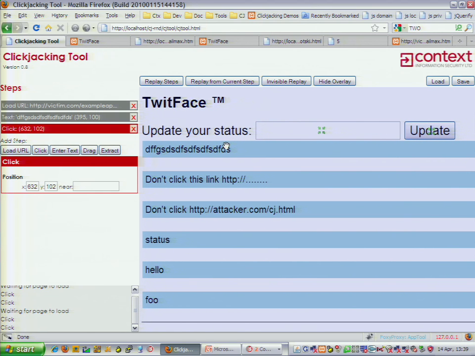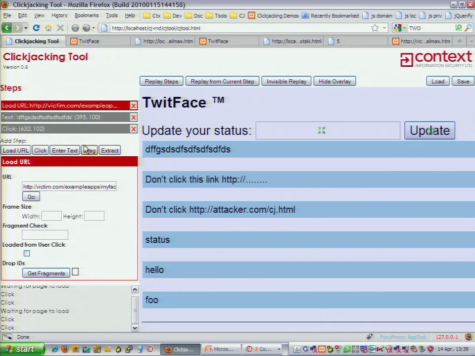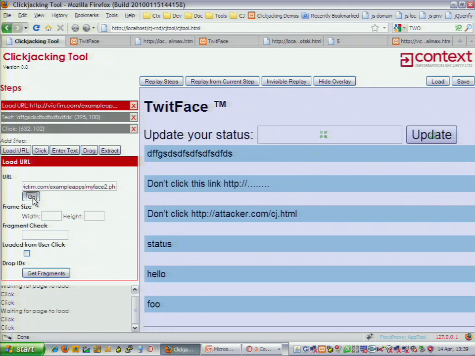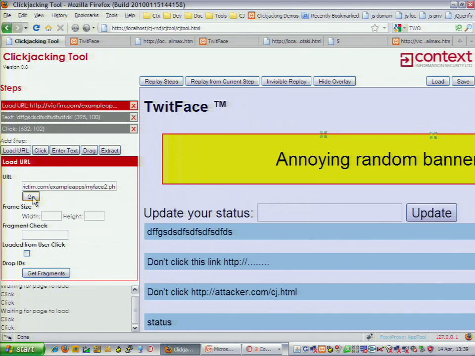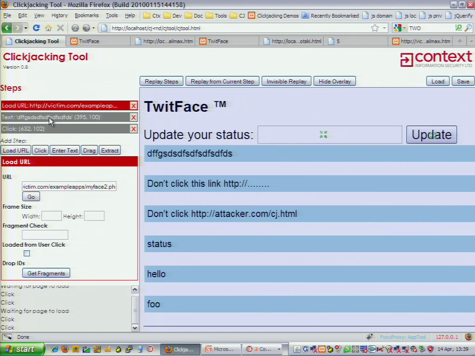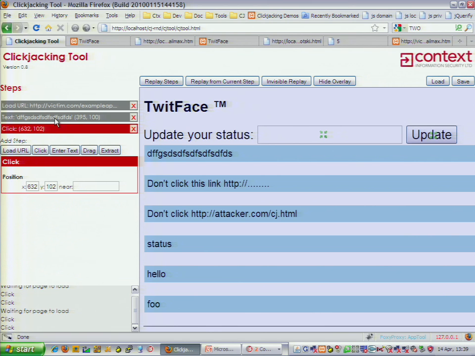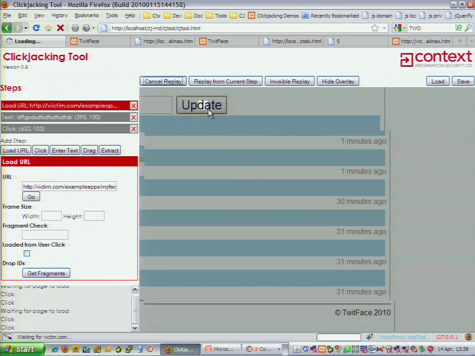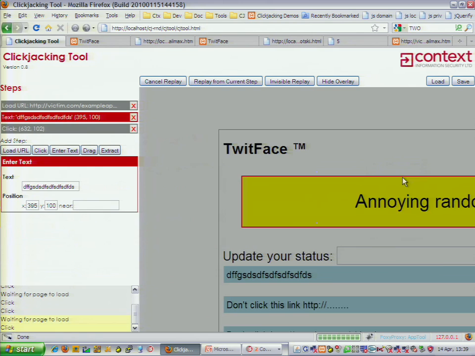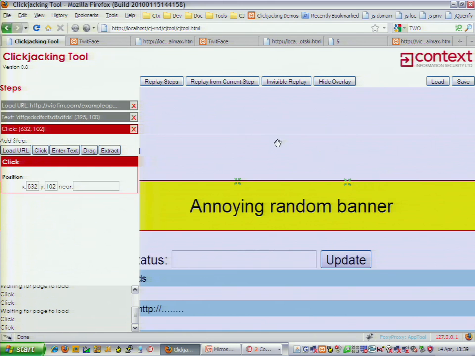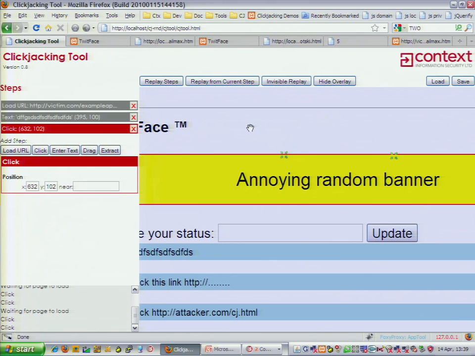So I mentioned before about using fragment positioning. Now that can be useful if the content on a page is moving around and the targets are moving around. So I've got another version of this page that has this banner that appears and disappears randomly. So using the current targets, which are positioned just using pixels, if we play this here, yeah, that hasn't worked because this moved and we didn't know that was going to happen.